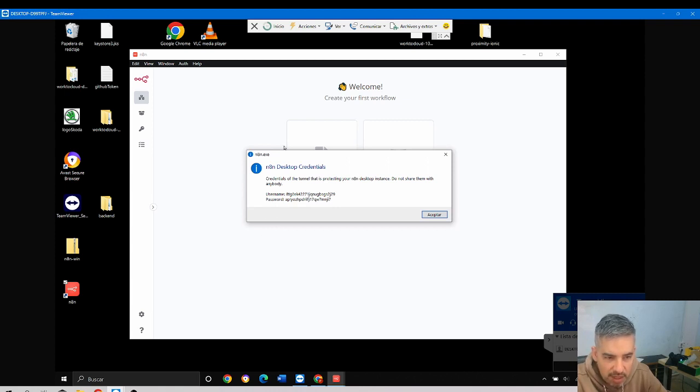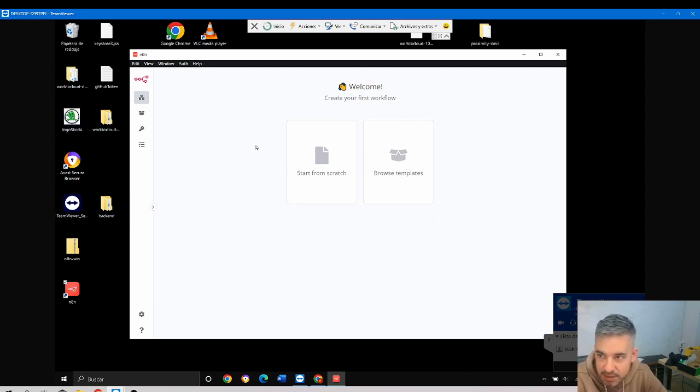And you might think, okay, why in the desktop application am I not asked for this data, but on Node, depending on the N8N version, I'm asked for the username and password. It's a bit confusing. Why sometimes yes, why sometimes not? Well, it's because in the latest versions of the desktop application, you are automatically logged in, so they automatically create a username and a password for you, okay? It's not really important at this point, but just to clarify that if you are asked for a username and password in some versions or when we use Node, and in the desktop application you're not, it's because behind the scenes you are being logged in with this data, okay? That's it, not really important, but just so that you know it.